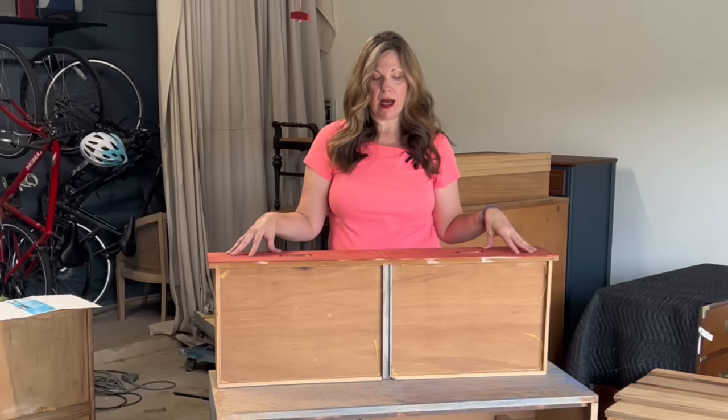I decided to go ahead and stain the base instead of painting it. I'm just going to do a little slip coat with some mineral spirits, and then I'm going to stain it with a black finish. To get it really black, I had to end up doing about 3 coats of the stain. It's just a little bit of a variance, but just enough that it sets it apart from the black chest.